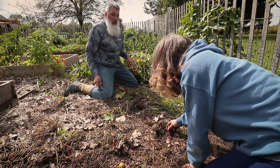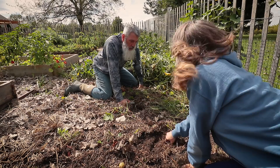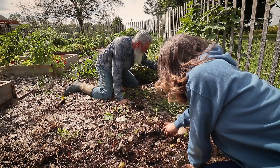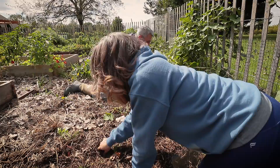Remember in the spring, how much rain we got? How this was so flooded? They flooded over my sweet potato slips when I planted them. I was so worried that they were going to die. I remember walking by so many times thinking it looks like we only got about four plants left — they're all dying. But then as summer went on, things dried out and they were just fine.